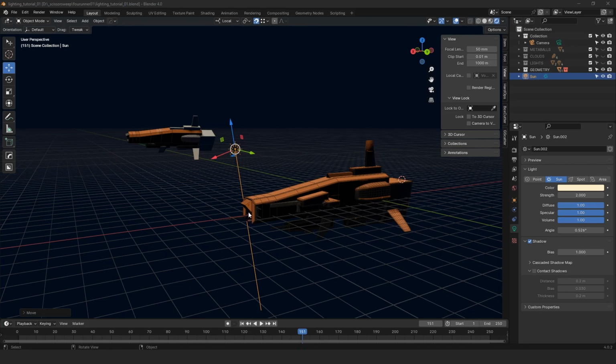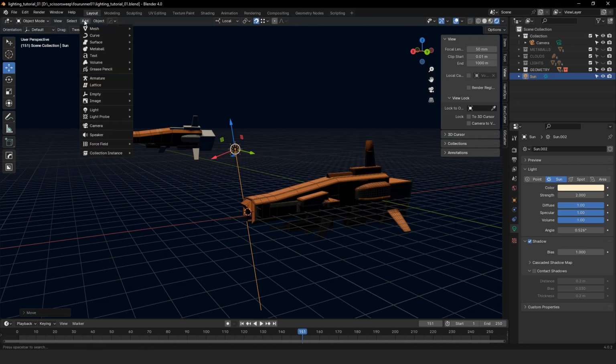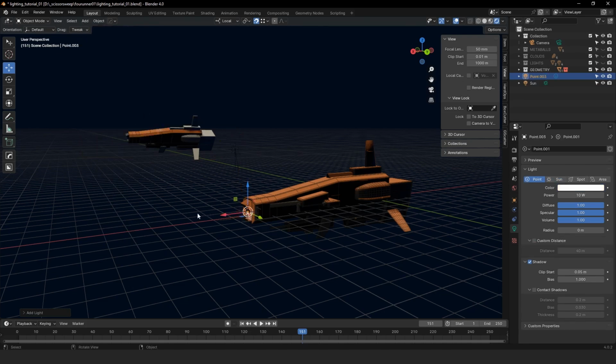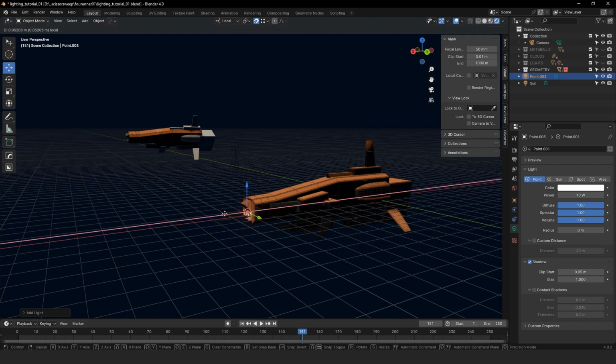And one tip, one thing I really like a lot, is using the cursor to spawn objects with. So if I just hold Shift and right click, it will place the cursor where I want and snap it to the mesh. And so what I'm going to do again is go to Add, Light, and then add a Point Light. So now you can see that it's inside this hole here.